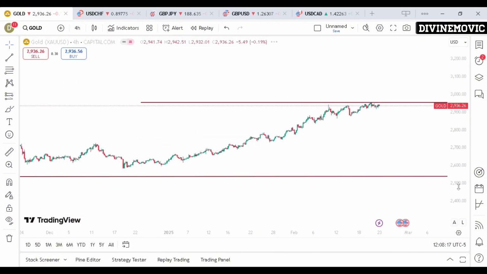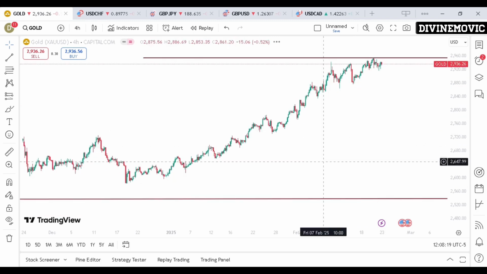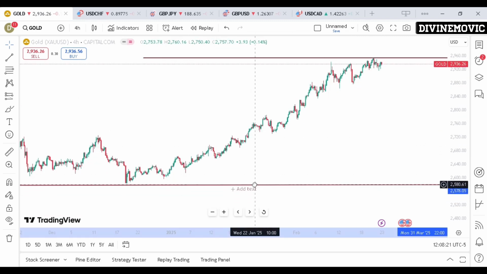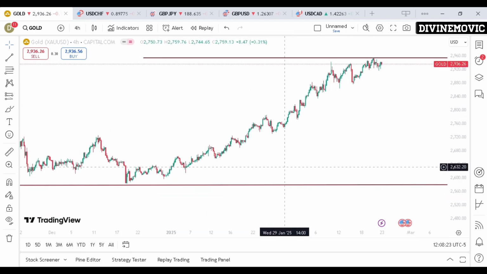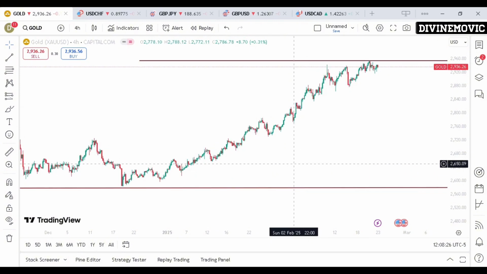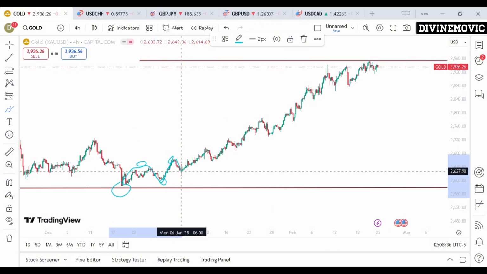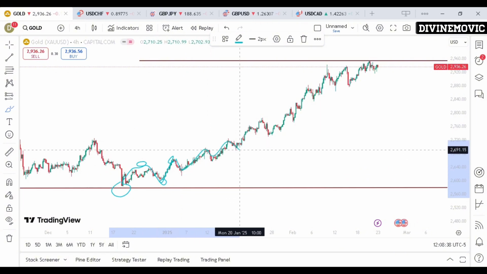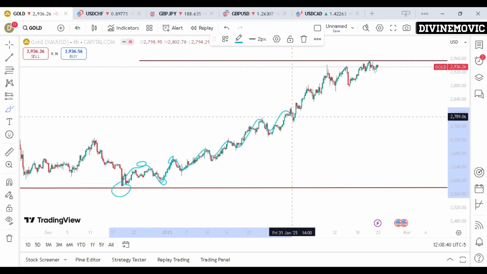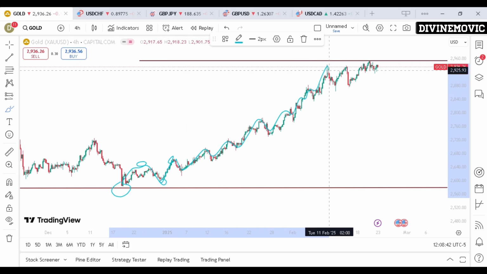Now on the 4 hour time frame, if you look closely, you will see that price is giving us swing highs and swing lows. It's very clear. Swing highs and swing lows. Let me use this tool properly. At this place, the low, high, low, high, low, high, low. You see how price is moving higher and lower, high and low, high and low. Now this current place that I stopped is simply the last low.